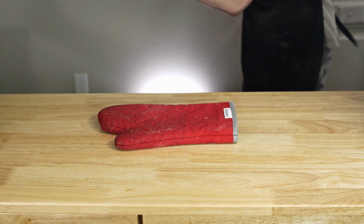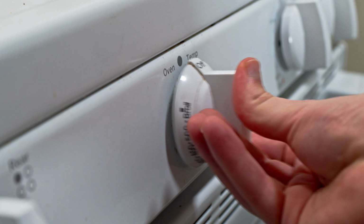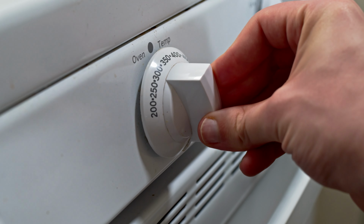Get it. Get it. Time flies when you black out from dancing, so let's crank that oven to 350 and get out a parchment lined baking pan.